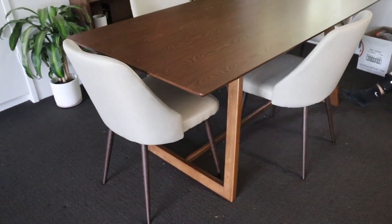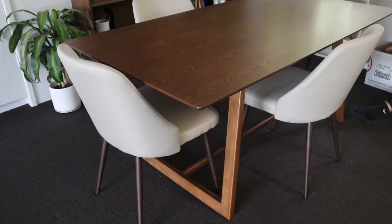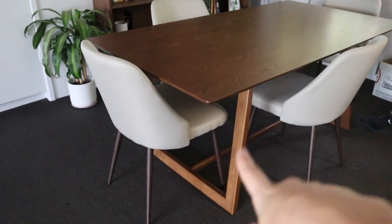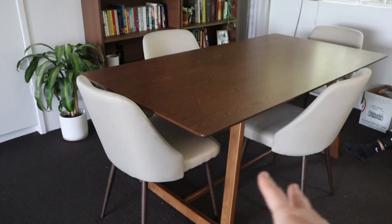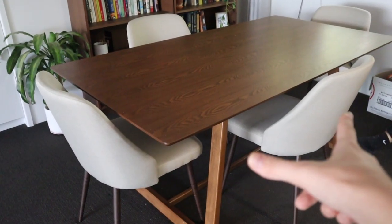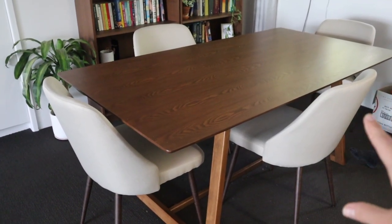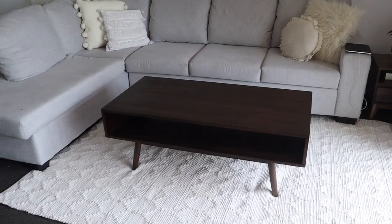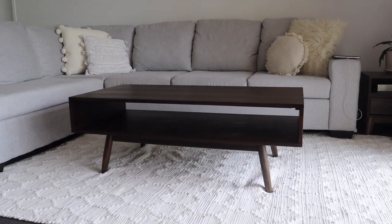Here is the dining table all complete — I think it is such a beautiful color. And here are our chairs from Kmart. I did wrap the bottom of the legs in the contact paper — it is a little bit darker than the legs of the chair but I feel like it's alright. If I find better contact paper I might redo it, but it's fine for now. I definitely want to get a white rug to go underneath because it is a bit dark in this area of the house. We can fit two chairs on each side, but having both on one side is more practical when it's just Liam and I. We also got our coffee table, which I love.